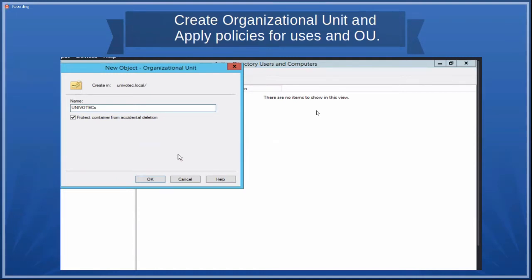Okay, here is something important: the option to protect container from accidental deletion. Sometimes a person might accidentally delete your OU and everything in it is erased, so this is the option to protect your OUs.